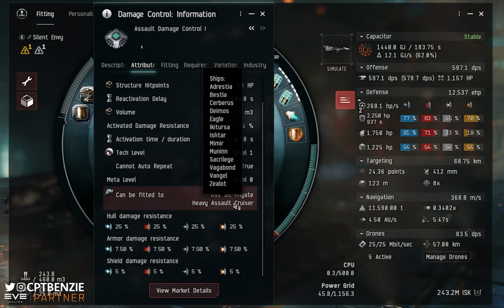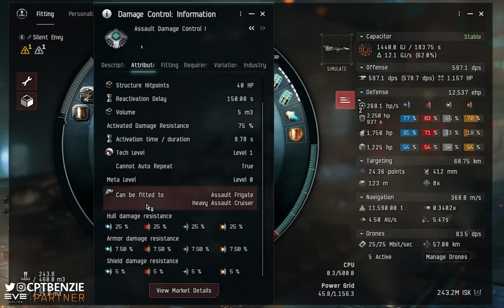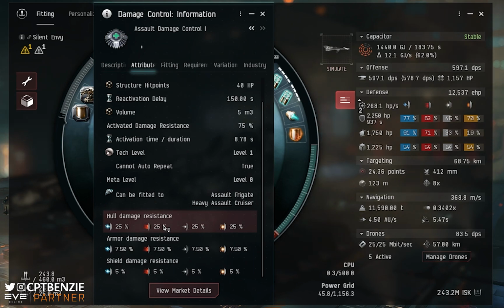So have a look through that and just make sure that the ship you're flying can, of course, use an assault damage control unit before you buy one. But you're watching this video, we're talking about the Vagabond, obviously this can fit one. Now, an assault damage control is primarily a passive module. It gives you resistances across the board to your hull, armor, and shield. You'll notice these are lower than a standard damage control unit, especially a damage control unit 2. We only get 25% hull resistances, 7.5% armor, and 5% on shield.